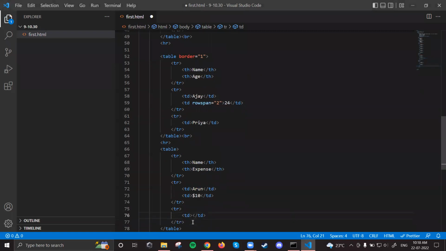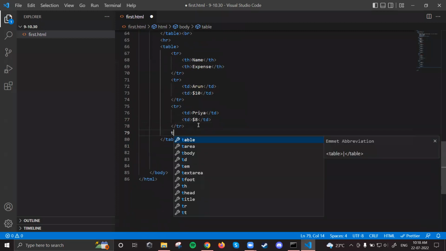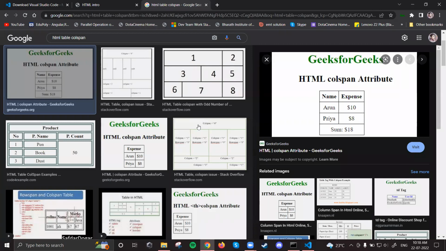Priya, $8. Okay, fine. And what is there in the last TR? Can you say how many TD is there? Only one, isn't it? So what is the TD? Sum: $18.